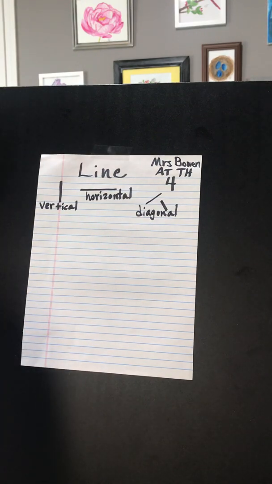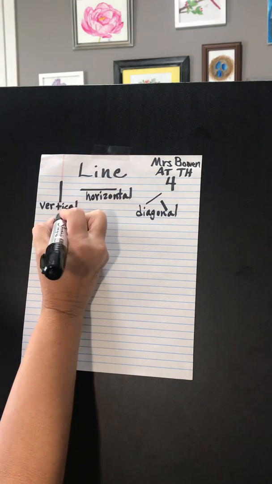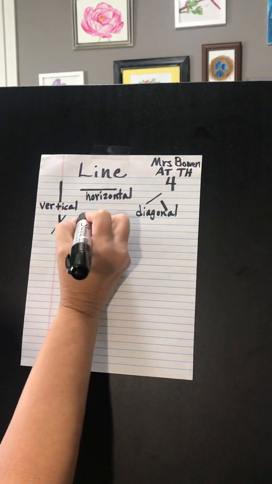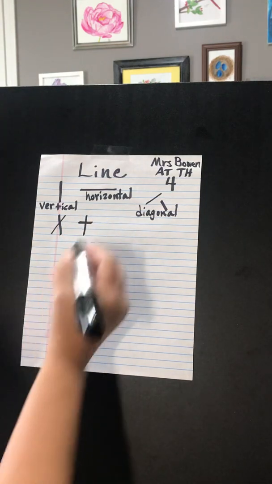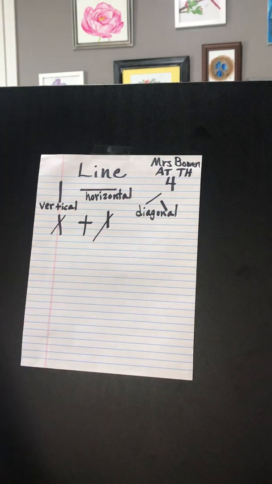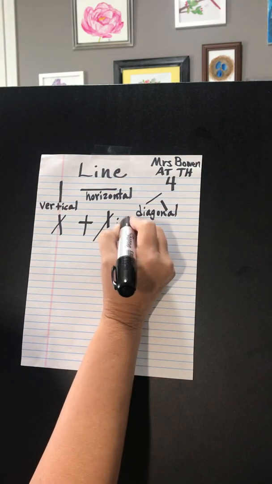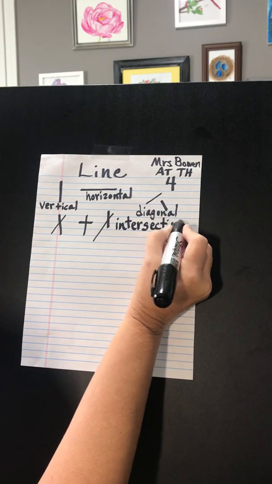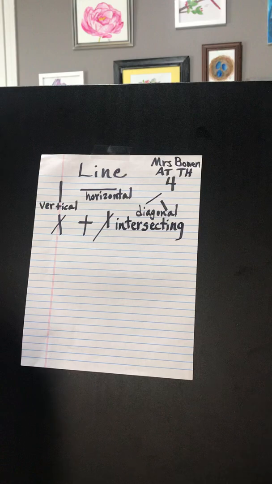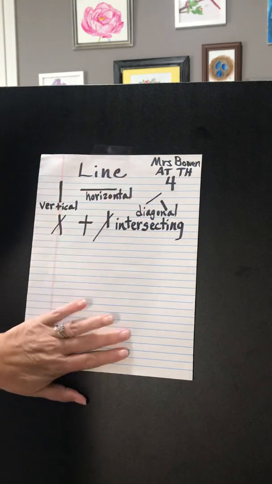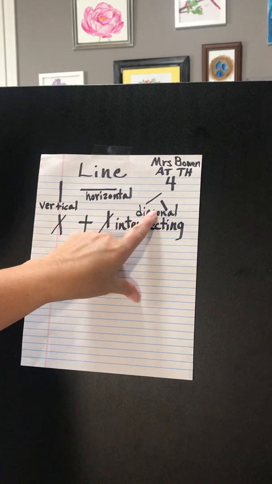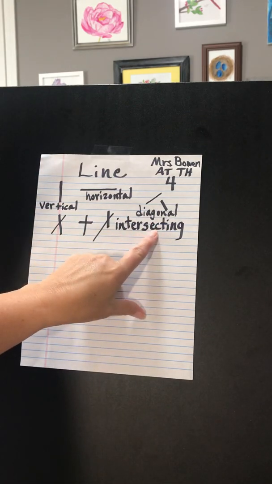The next type of line we're going to look at is called intersecting. That's where lines cross each other. Two lines that just cross. They can cross like that. They can cross like this. They can be just slightly crossed. But these are intersecting lines. Again, I want you taking notes on these. Part of your grade is going to be that you show me a picture of this front page so that I can tell that you followed along. So vertical, horizontal, diagonal, and these are all examples of intersecting lines.